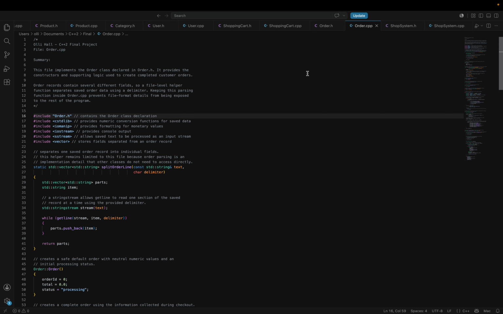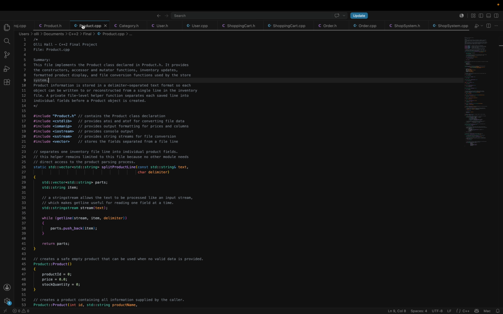I chose this structure because each class has a certain responsibility. For example, product is in charge of handling product data, user handles account information, the shopping cart handles cart items, totals, and things like that, so on and so forth.